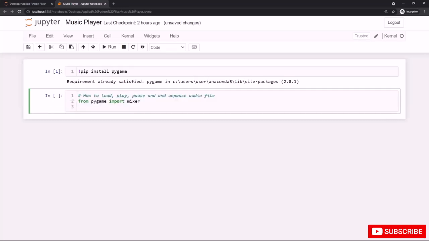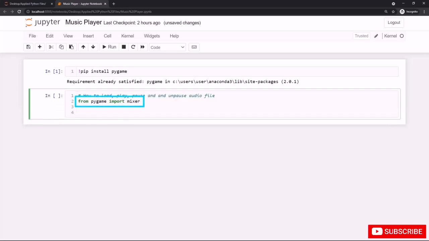You can see the statement from pygame import mixer. The from keyword comes first, followed by the name of that library, followed by the import statement, and after that the name of that module, mixer. That's it. We need to use that module only from that library here in our example.